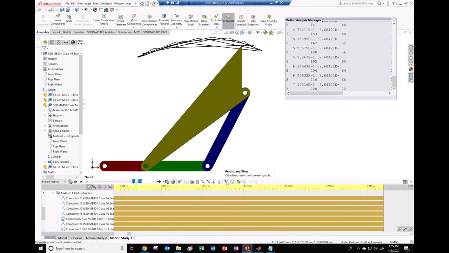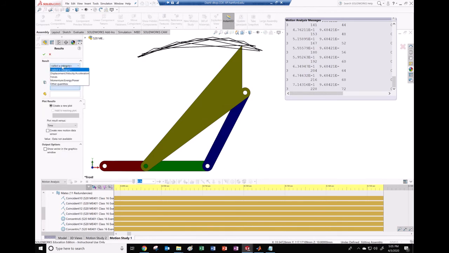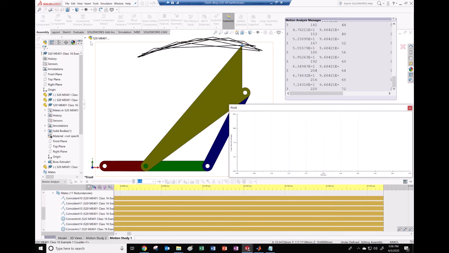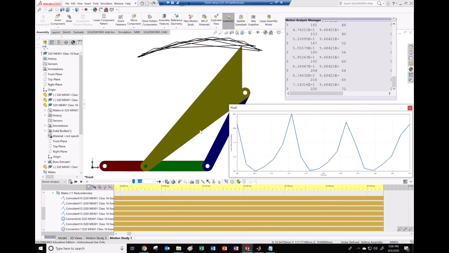We could also take a look at the velocity right here. So once again, we'll go to displacement, velocity, acceleration. We go linear velocity. We'll pick that point again, that vertex, boom. And we want to create a new plot. Is it going to do it for me? Here, I said okay. What's wrong with you? Oh, I need this. I'm sorry. I need the X component. Let's go with the X component right in there. All right. Boom. You can see how bad that is.